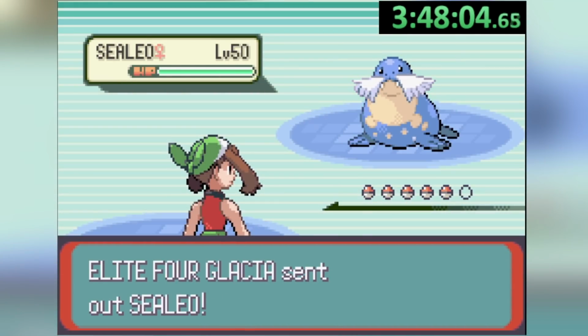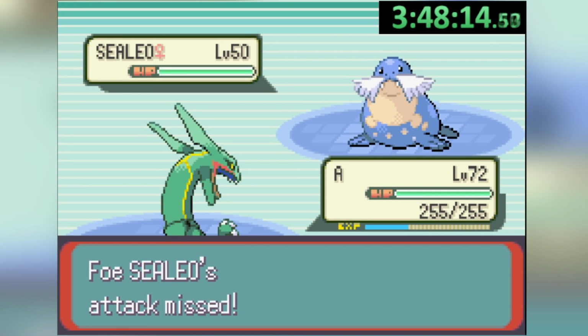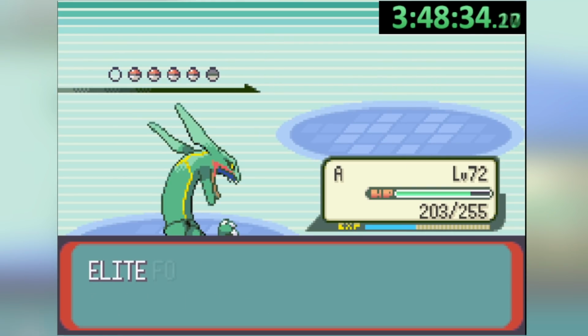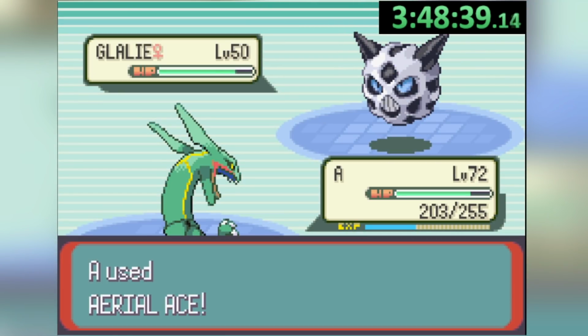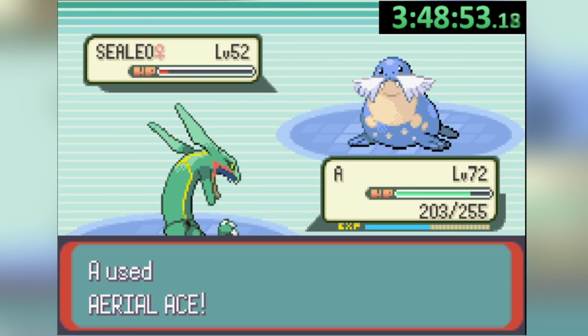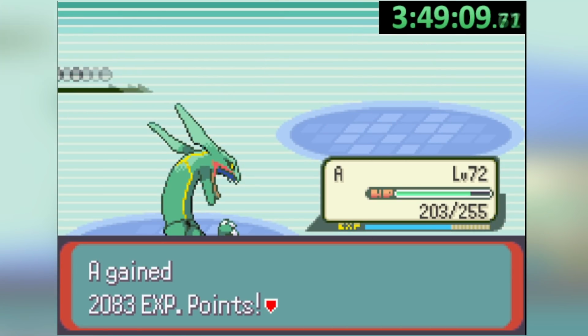I don't want to get reset from here. I don't want my Rayquaza to go down real quick, so I decided to heal up just in case they get a crit or something, because you know I'm 4 times weak to Ice. I want to X Attack up 2 times against the Celio, and then from there Aerial Ace would knock out the rest of his team. Aerial Ace would knock out the Froslass. Aerial Ace would knock out the Glalie. Aerial Ace down the Froslass once again, and the Glalie, and finally the Walrein for an easy battle against Glacia.